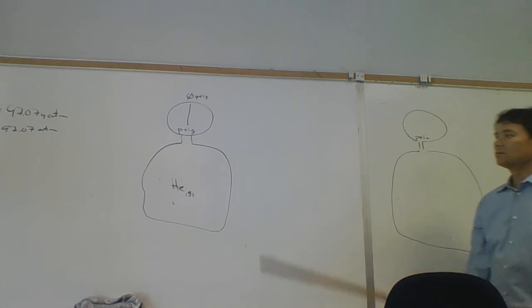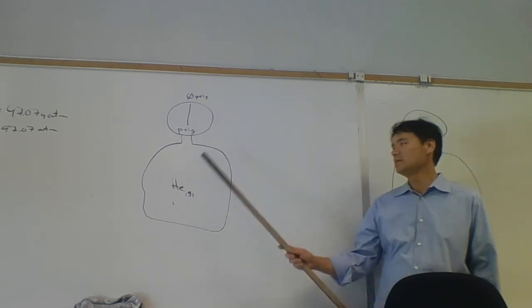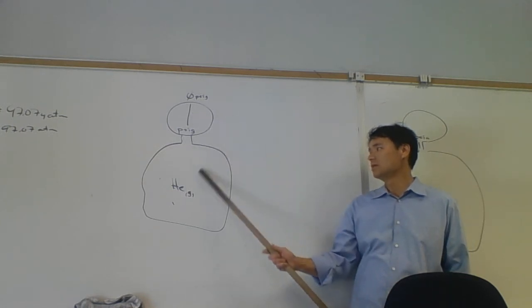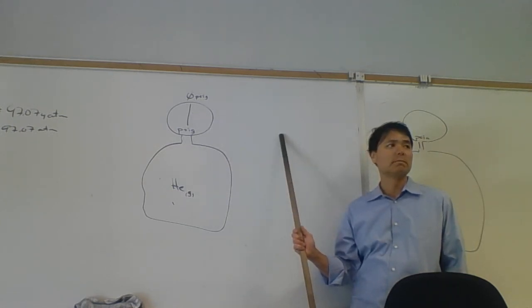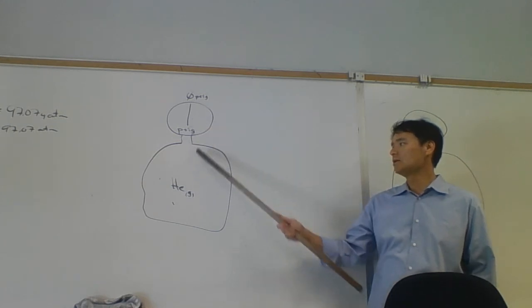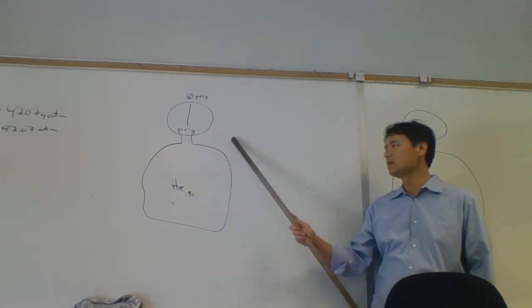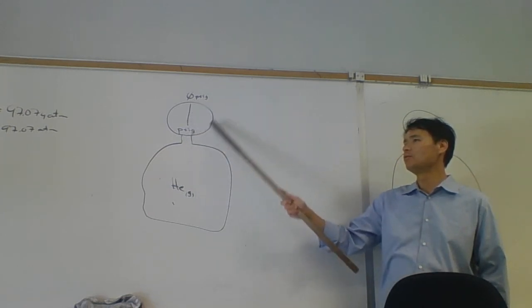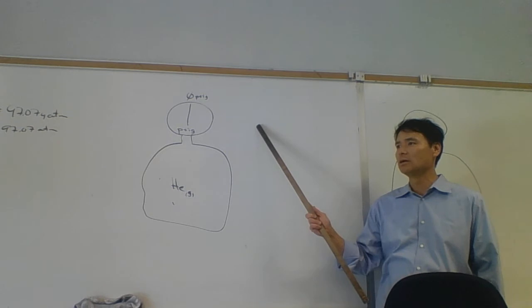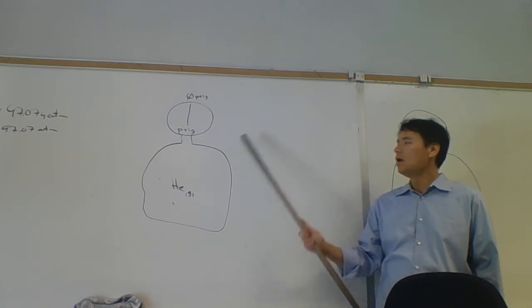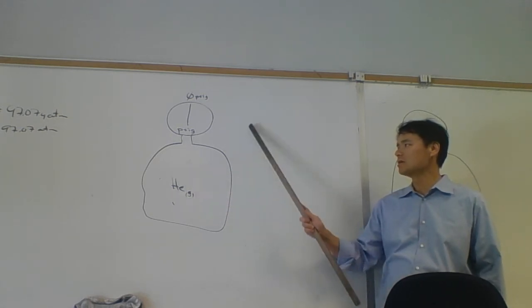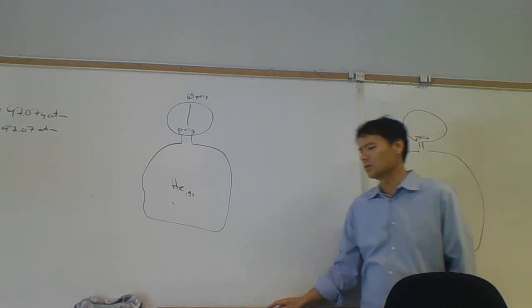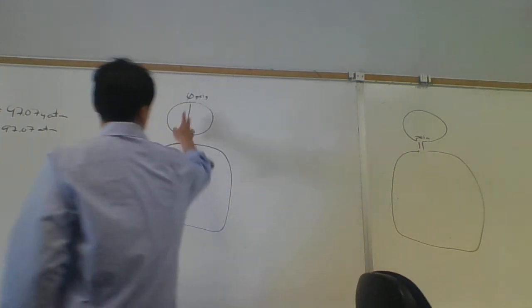So if this is reading 0 psi, you know what it means? It means that there's 0 pressure difference inside the tank and outside the tank. For the helium to leak out, we need more pressure inside and less pressure outside. If there's more pressure inside, the gas will be forced out of the tank into the lower pressure air out here. However, if the pressure of the helium inside is the same as the pressure of the air outside, then there's going to be 0 pressure difference. And so this is measuring the pressure differential.